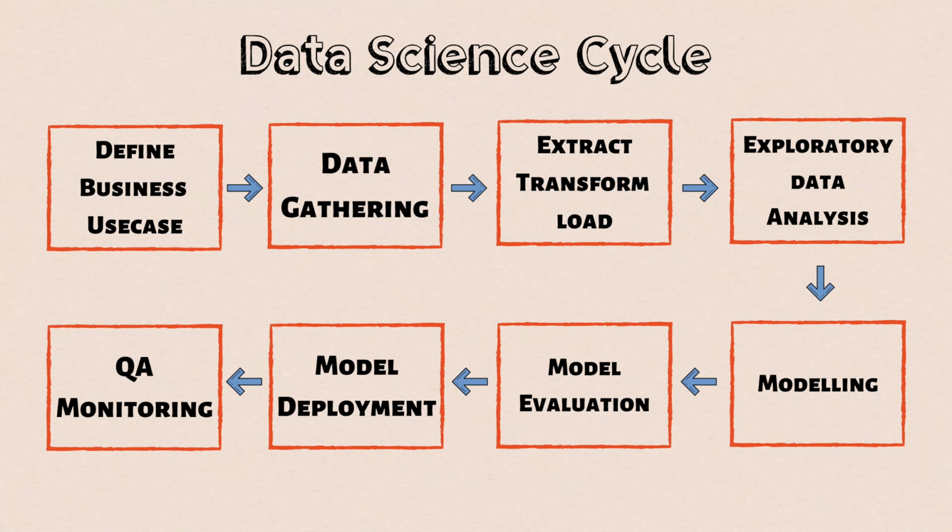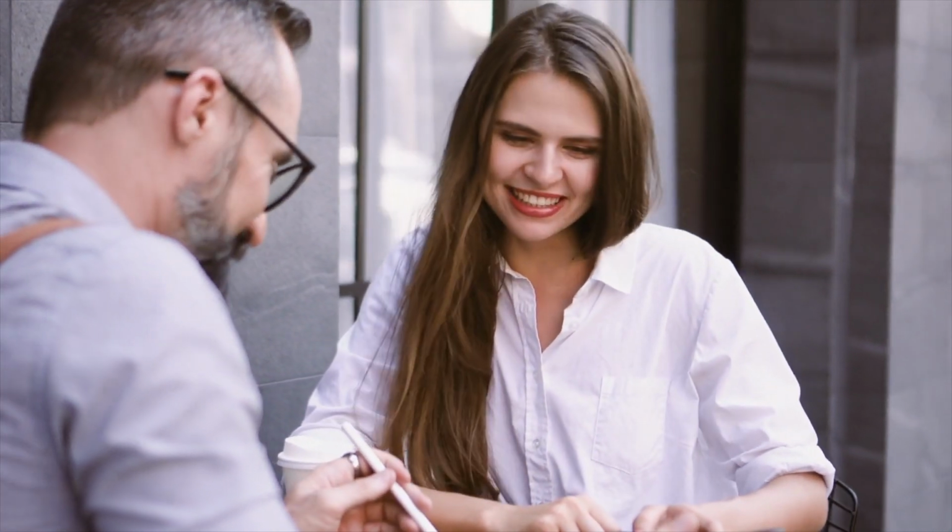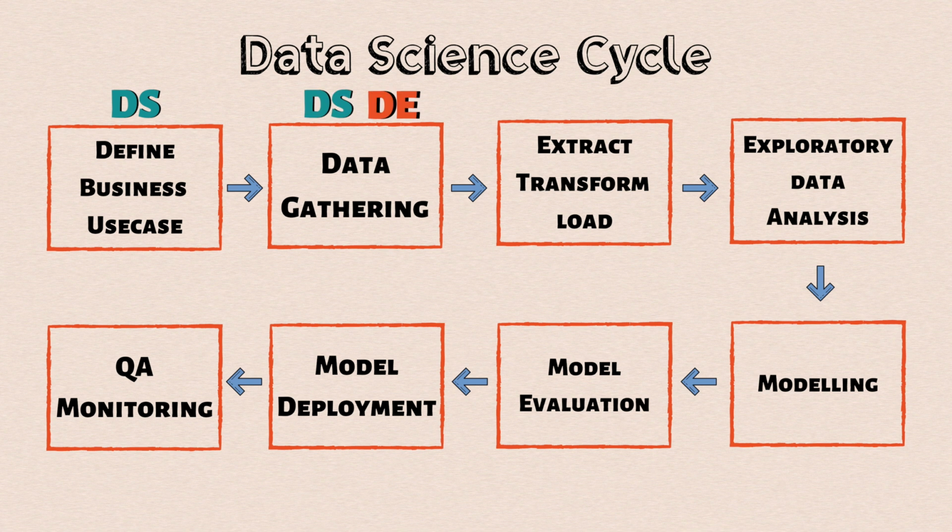But things are a little bit different once you move to data science teams of greater than 10 people. A data scientist will firstly work on defining the business use case that a data product will solve. And this will involve them engaging with internal and external stakeholders. They'll then work with the data engineer to figure out a plan for data gathering.